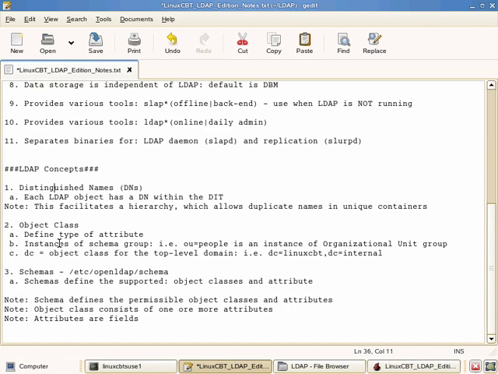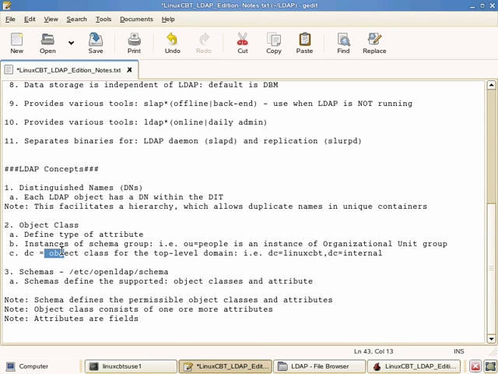Every object has a distinguished name. There are object classes, and object classes define the type of attribute, such as a domain object class represented using the DC indicator. And object classes are instances of a schema group, such as an organizational unit, or again, a domain.